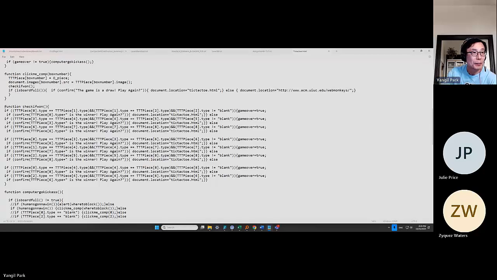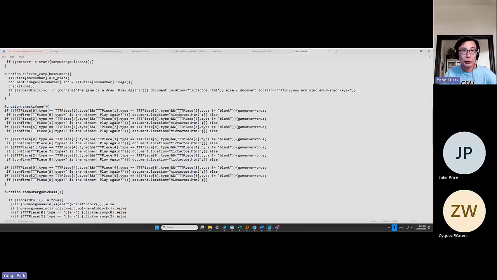We get to the function named check if one. So what it'll do is, in this section, tic-tac-toe will check whether either player is winning so that you can refresh. So that's how this function will check.